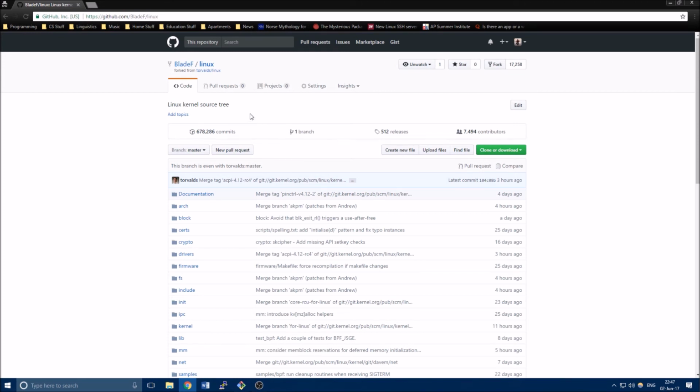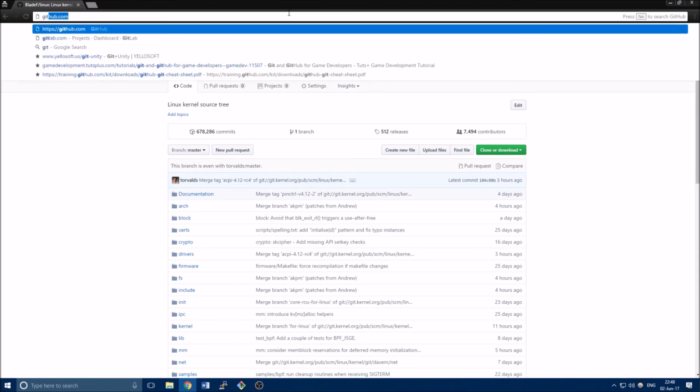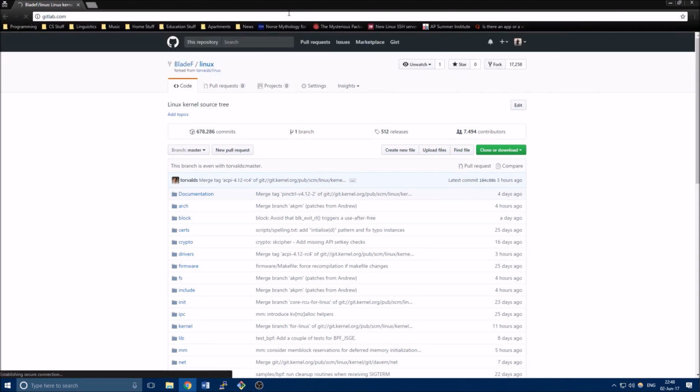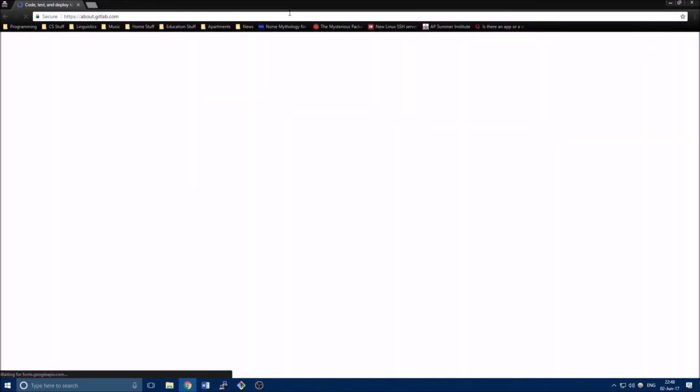If I wanted to, this is not something that I have personally done with the Linux kernel, but if I wanted to make some changes, I would do the same kind of thing. I would fork the repository, make my changes, commit it, and do a pull request. So that's one of the big highlights about GitHub: it does remote code storage and it allows for easy collaboration. Now, in this video, I want to talk about another website as well that is really similar. BGSU uses this website called GitLab, and it is very similar to GitHub. All the commands are going to be exactly the same.